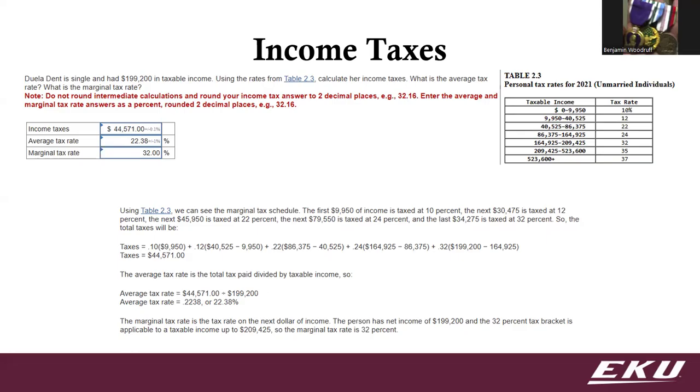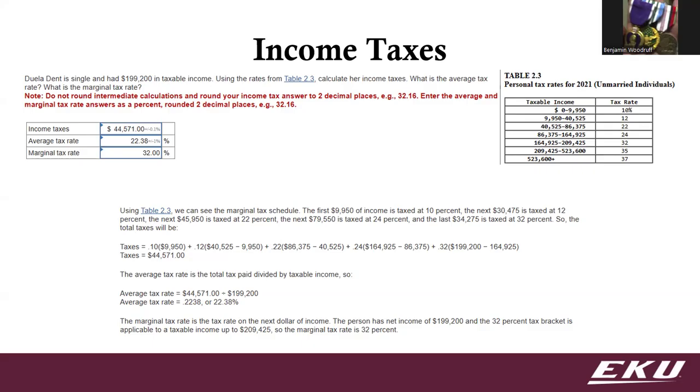So in our case, we have a taxable income of almost 200,000. So we're going to be in that 32% bucket, right? And that's that marginal tax rate. The marginal is what your next dollar is being taxed at, right? But the average tax rate you pay is an average between 10% to begin with, then 12%, then 22, then 24, and then 32 for the last 35,000 or so.